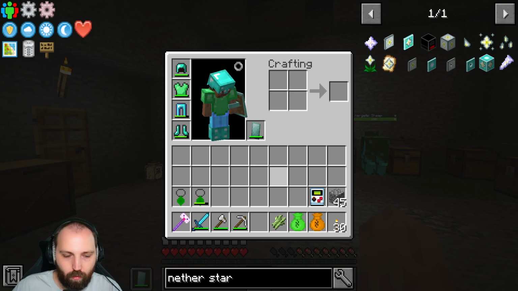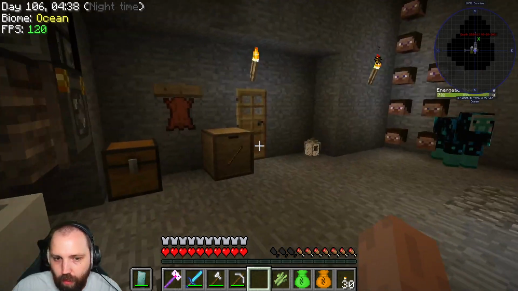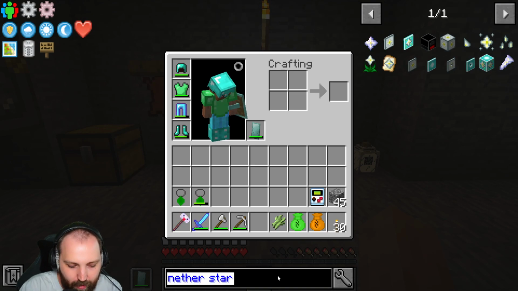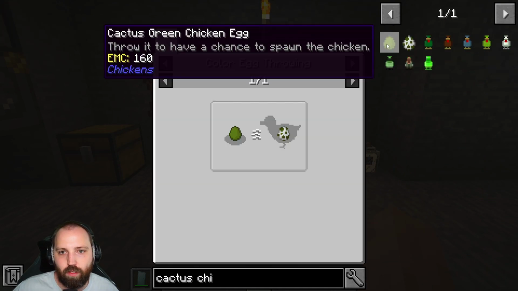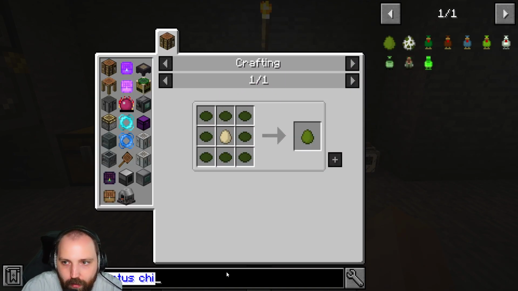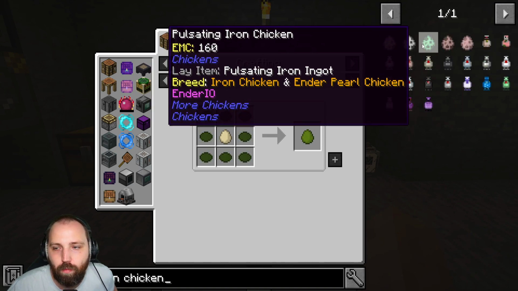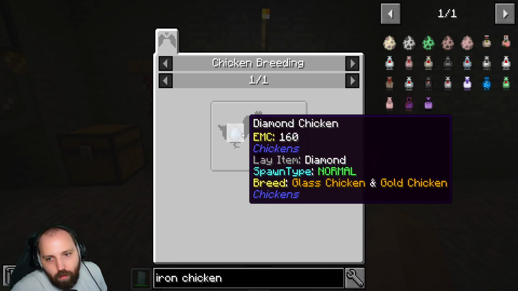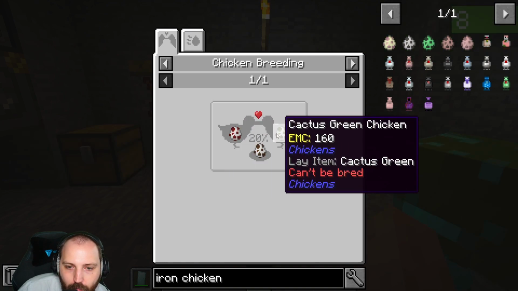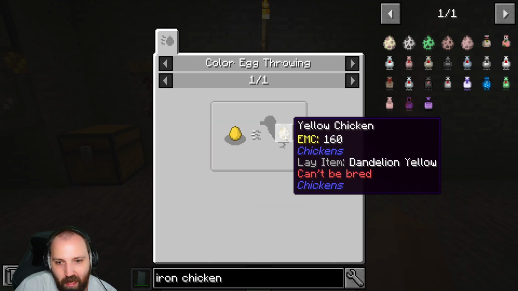Okay, let's see. Okay. Now, let's see again. I need freaking green dye. So I need like cactus chicken. That's a possibility, right? And for that, I needed the green stuff. All right, that's why I needed from the get-go the iron chicken, the pulsating iron or whatever it's called. Pulsating iron chicken needed. Ender pearl, which is diamond, which I have. And I don't have nether wart, but I don't have cocoa brown, which... Okay. And I need glowstone chicken, which is nether quartz and yellow chicken.